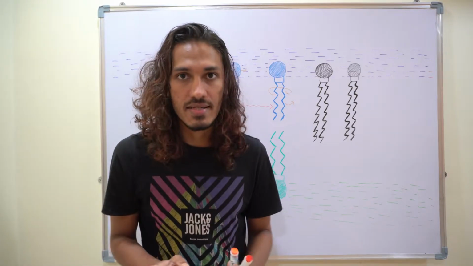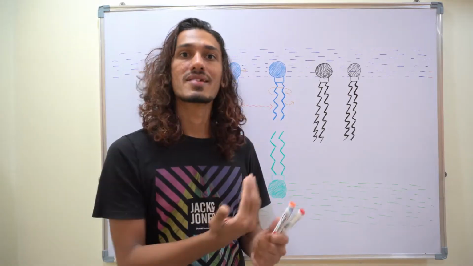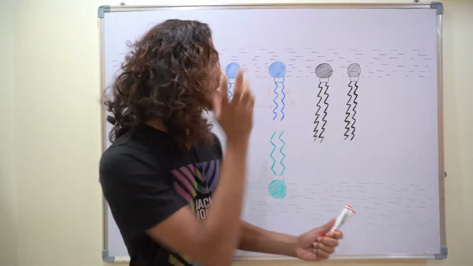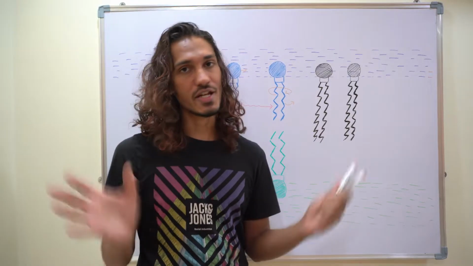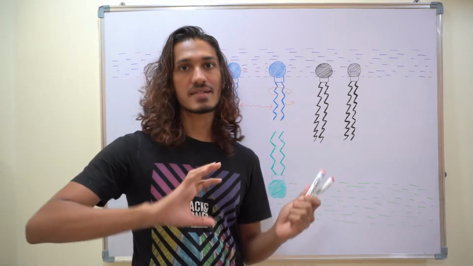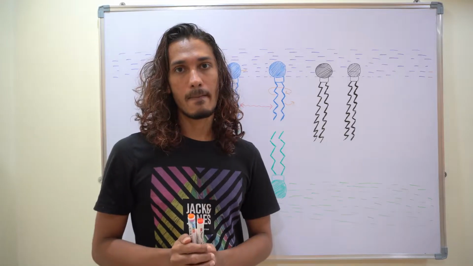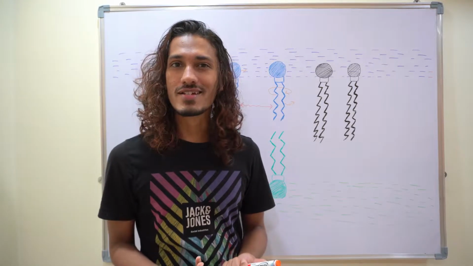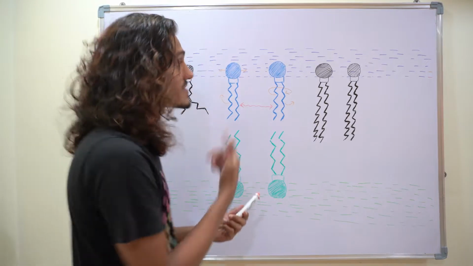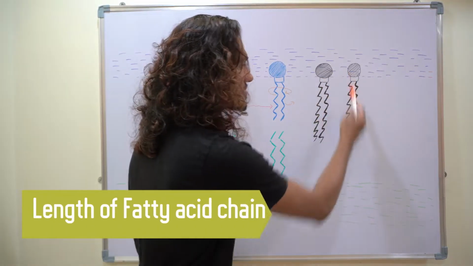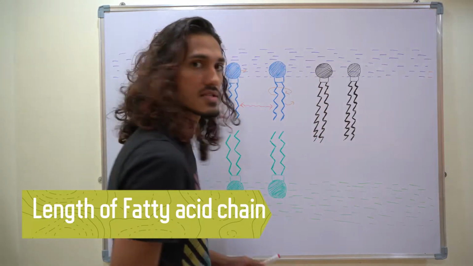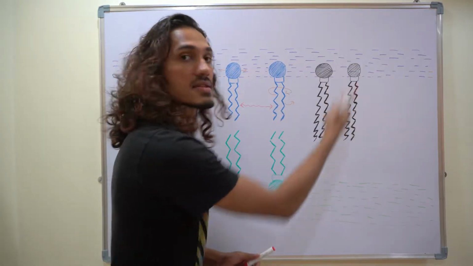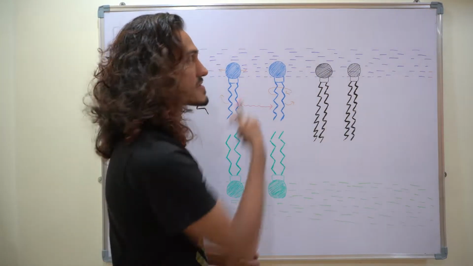So once you understood this, let's go on to understand the things that affect your interaction energy. So as I mentioned already, interaction energy is there, that is a hindrance to your mobility. So what are the factors that affect interaction energy? One thing is the length of the fatty acid. So you can see over here this fatty acid chain and this fatty acid chain. There are more number of hydrocarbons in this fatty acid chain than this.